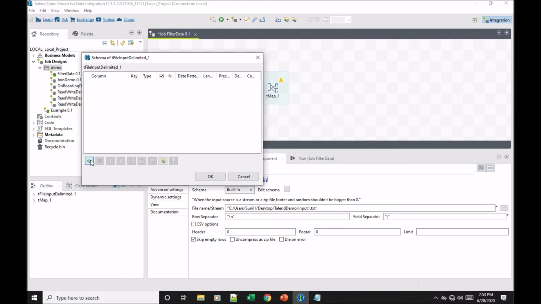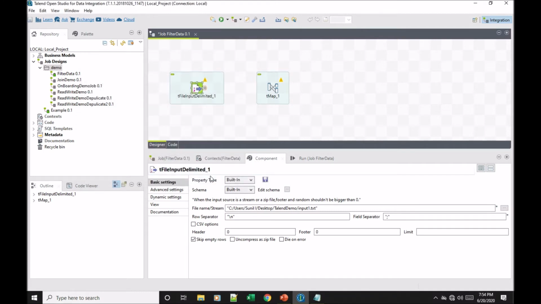So first field is a, what is the first field? Is an ID. Okay, the second field, what is that? Second field is name. Okay, the third field, what is the third field? I think is country. Yeah. Okay, the last but not the least, that last field is email ID. Okay, so data type already took a string as a default. I always use a string for reading purposes.